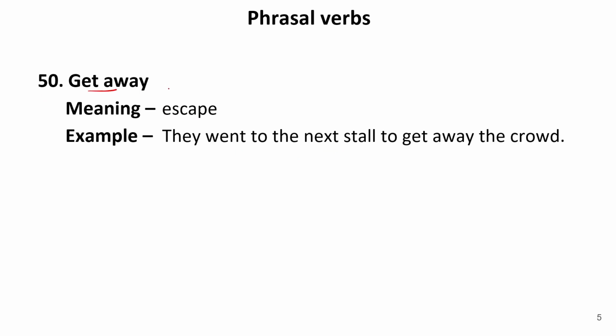Get away. It means to escape. For example, they went to the next stall to get away from the crowd. Get away means to escape. It means in order to prevent themselves, they went to the next stall because on the previous stall, there was much crowd. Therefore, they went away. It means they went to the next stall. So, let us move to the next one.